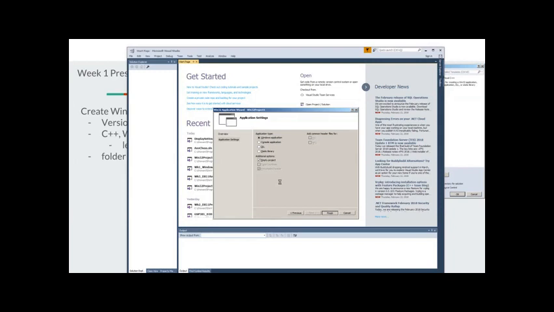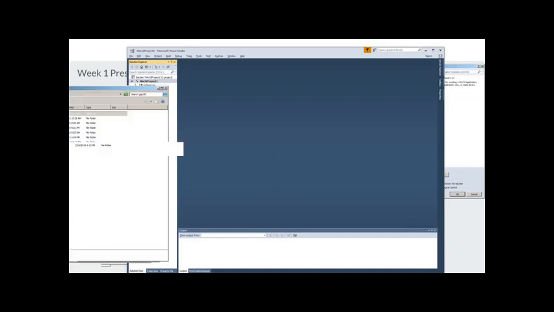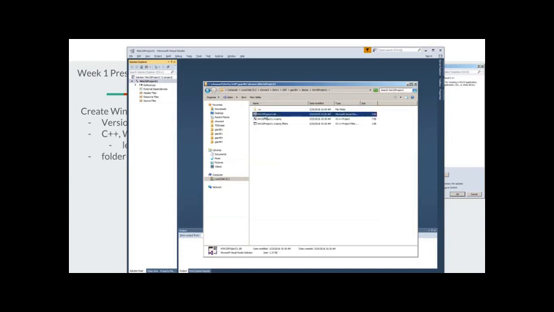When we hit finish, it goes ahead and creates the folder structure for us, and we can browse and find that. So if we look under demos, we see this Win32 project that was created. This is the solution file, and this is the VCS project file.